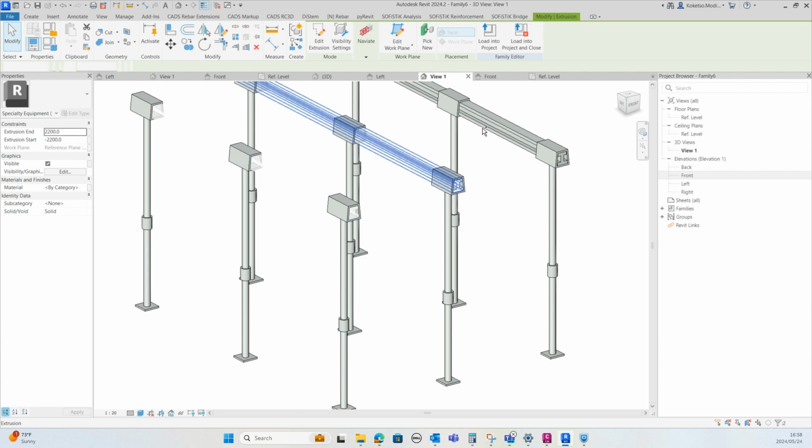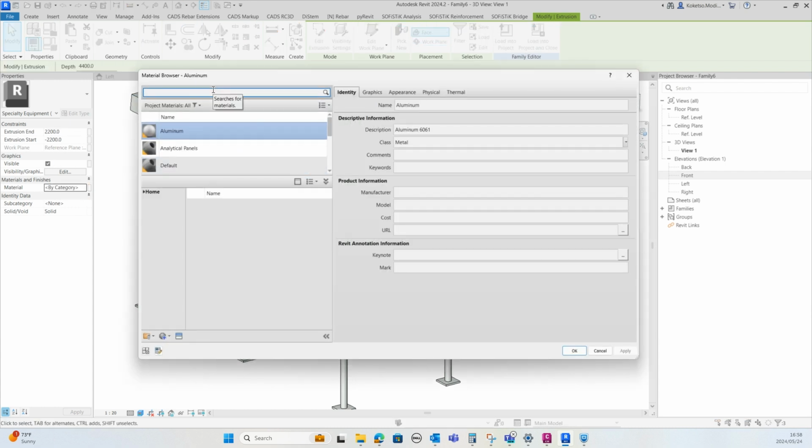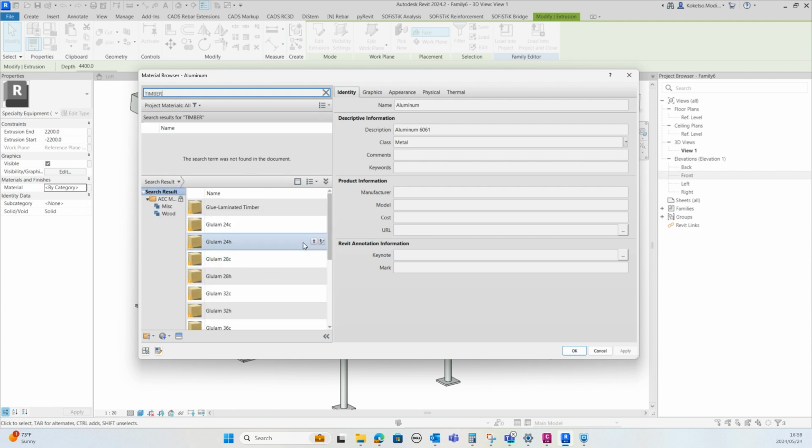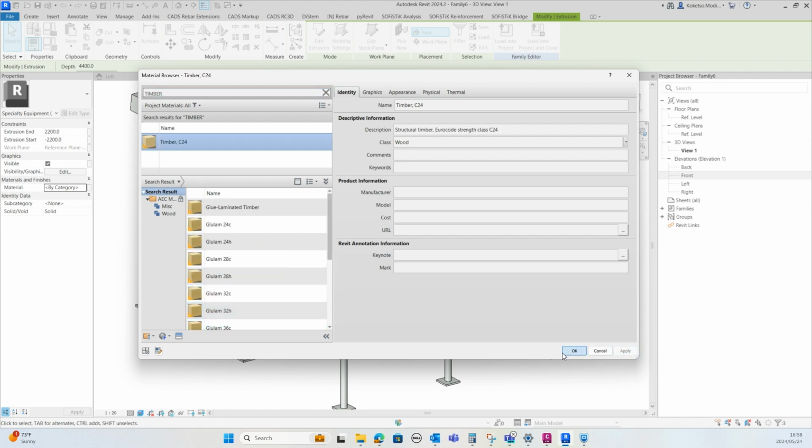So I'm gonna select these secondary beams, go to materials, and apply material to this. Usually the material, I'm not really much familiar with it, but it looks like a hard, sort of rubber material, which is very much harder. But in this instance, I'm just going to apply timber to this. So I'm just going to say timber, then go down, say timber C4, load it in, apply, and then okay.